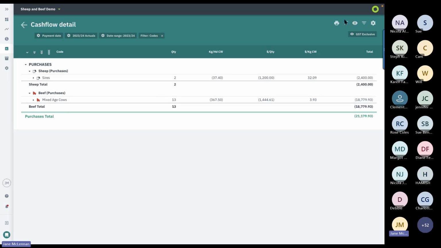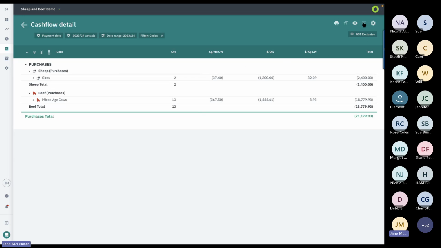We've also got this icon here. So when you print the report, you can have the font at small, medium, or large. And of course, there's the print or download as a PDF icon here. So the level of detail that you see here is what would print or download. And also to be aware, we've filtered this report now.